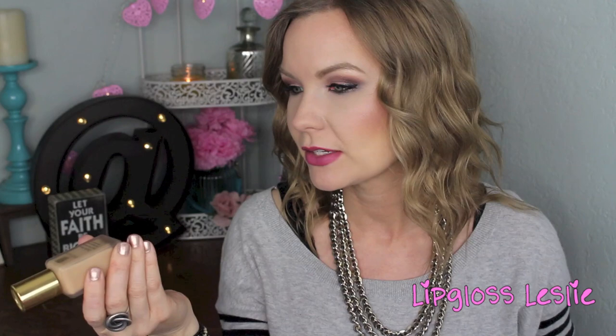For foundations, these two will always be holy grail status for me. The Estee Lauder Double Wear Stay-in-Place Makeup — I wear it in 2N1 Desert Beige, which is more of my summer color but I can still make it work for winter. And then the Lancome Teint Idole Ultra 24-Hour Makeup — I wear this one in 210 Buff. I absolutely love both of these; they have wonderful coverage, are really long wearing, and have a beautiful finish.